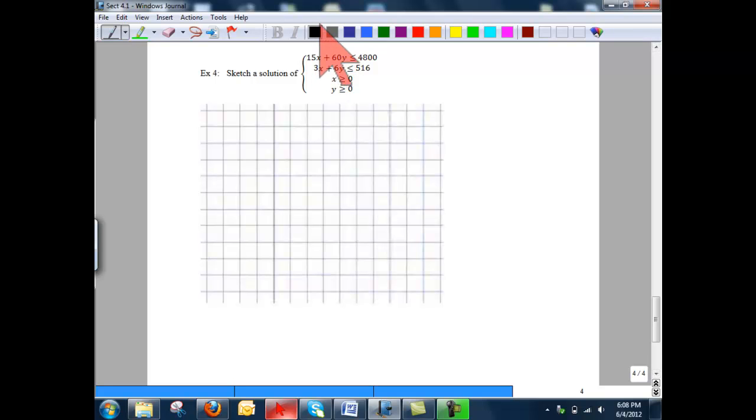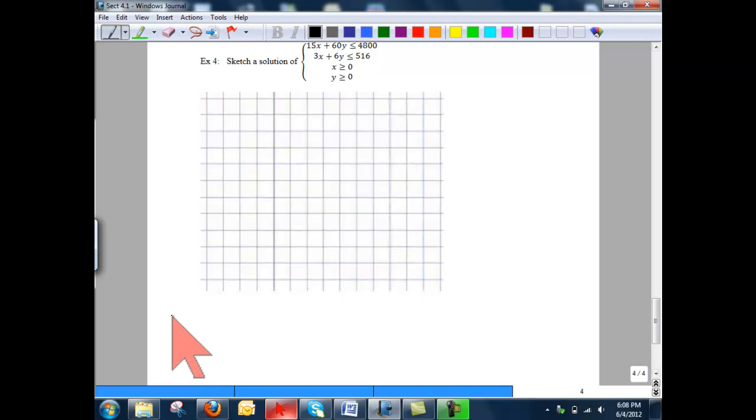We'll graph the lines one at a time, and I'm going to speed up the process here a little bit because we've already done this. Regarding 15x plus 60y less than or equal to 4800, let's actually make that equal to, I'm going to graph this line first of all. And if I think about the intercepts here, when y is 0, the equation reads 15x equals 4800, and x is going to be 4800 divided by 15. So you can do this almost mentally. Set y equal to 0, this term drops out, take 4800 divided by 15 and get 320, comma 0. That's the x-intercept.